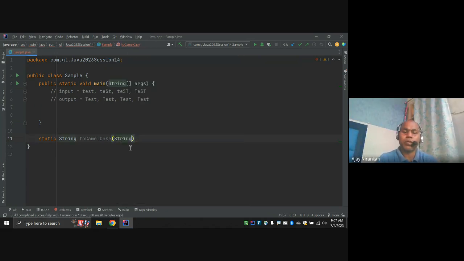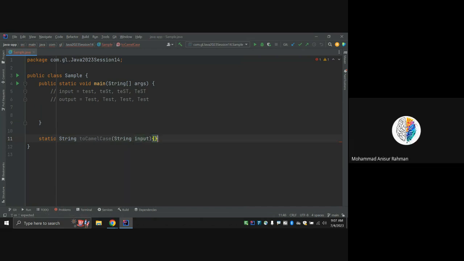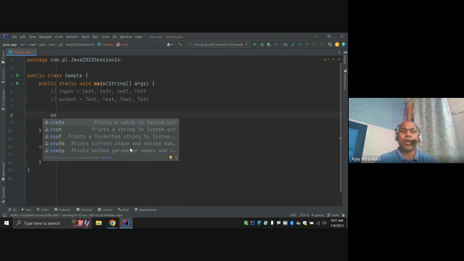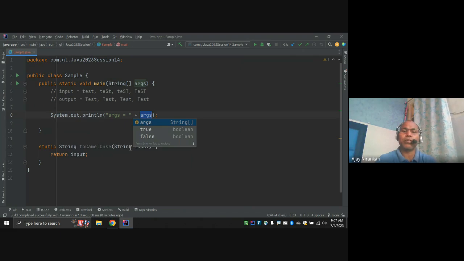Input should be your string. As of now we just return the input so that the source code should compile.